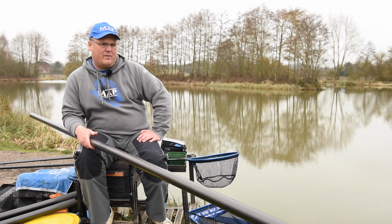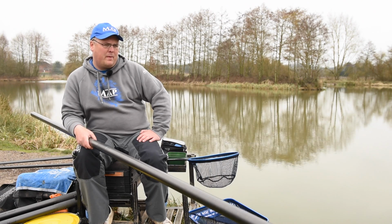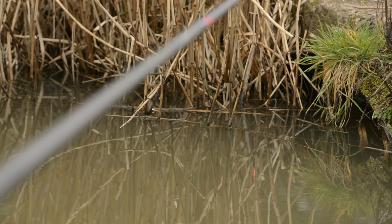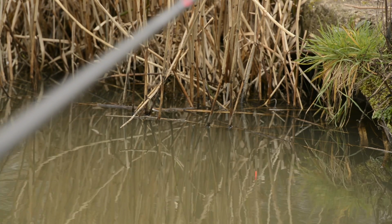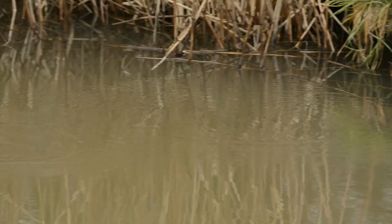So as I said before, I've got this set at probably nearly 3 foot, just under 3 foot I've got it set at the moment. The water there is around 4 foot. So I'm quite happy to fish around a foot off the bottom as my starting depth. As I said, this winter 3 foot has been by far the best depth to dob fish at. I find that I catch more of both types of species in it, carp and F1s. Oh, there's a little bite then.